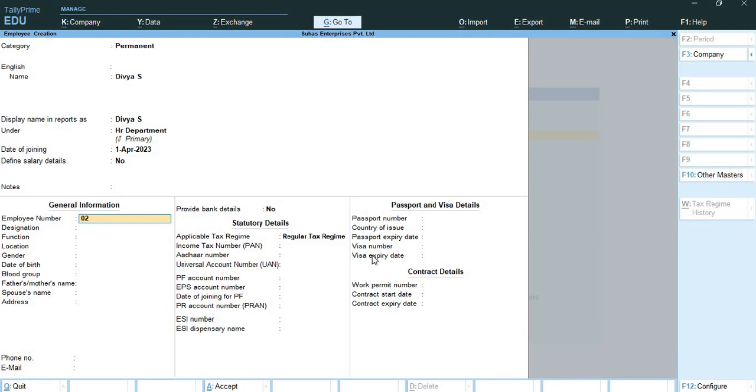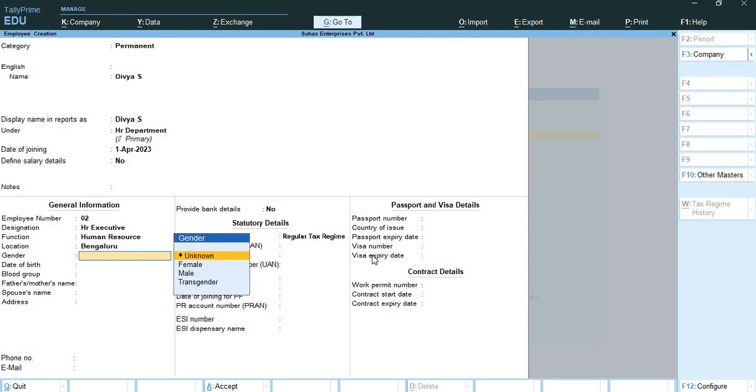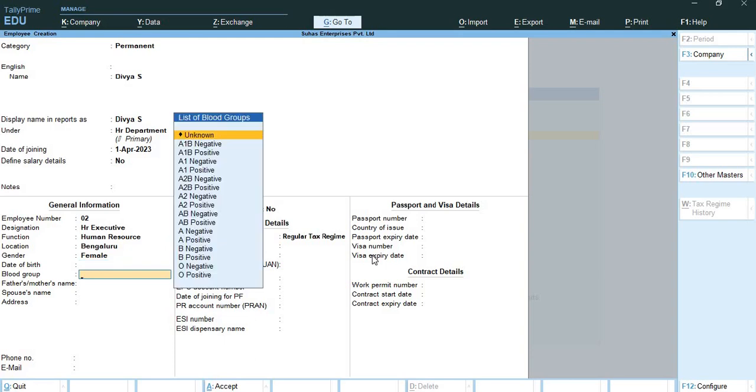Employee number is 02. Designation as HR executive. Function is human resource. Location is Bengaluru. Gender is female. Date of birth, blood group A negative.